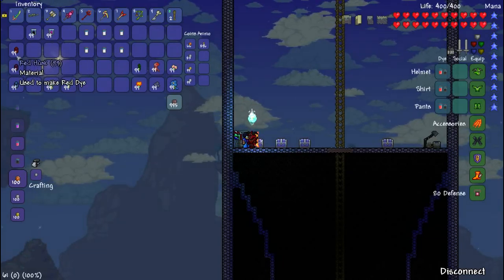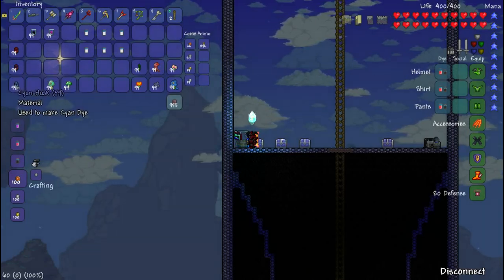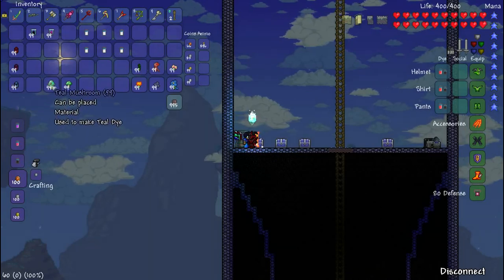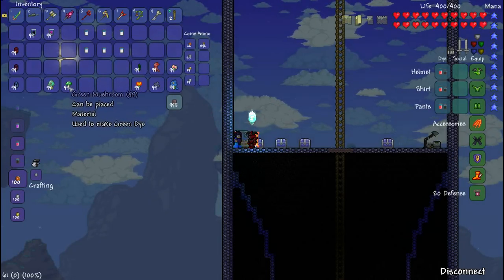Red husks are from red beetles. Violet husks are from violet beetles. Cyan husks are from cyan beetles. By the way, all of them are from underground. So are these teal mushrooms. You randomly find them. And the green mushrooms, you also randomly find underground.